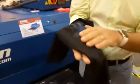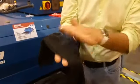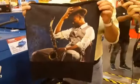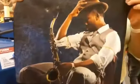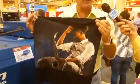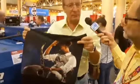Here we have a specialty, for example, this is a flock adhesive, flock transfer adhesive. This is another print, 4-color process. This is a very difficult print to achieve in 4-color process. So it's important to have colors very well balanced. And first of all, the pigment has to be pure, without any influence of other color inside the color itself. Otherwise, you destroy the balance between the separated colors.